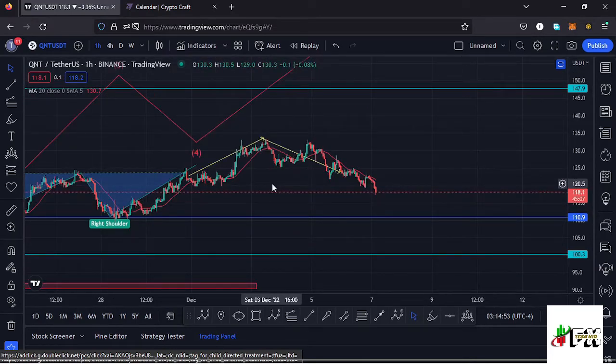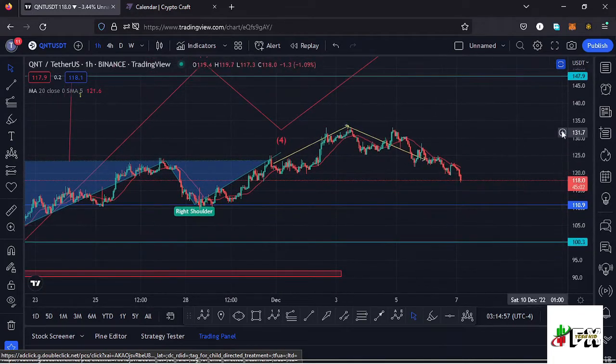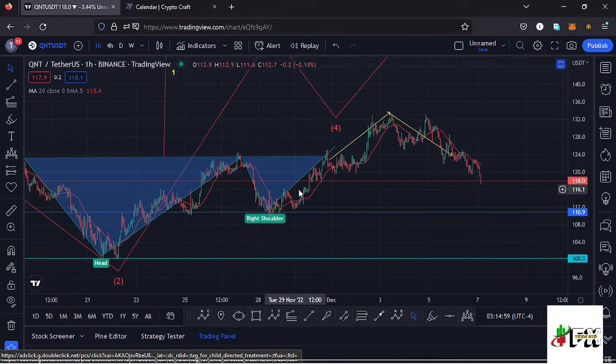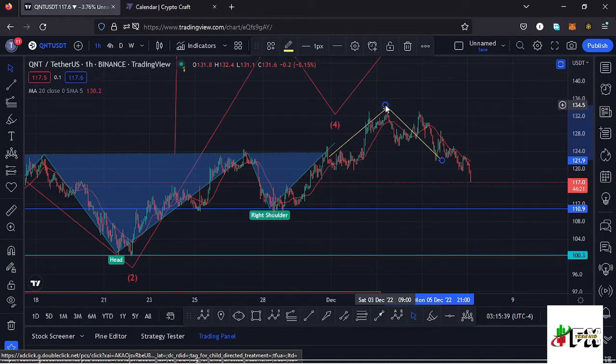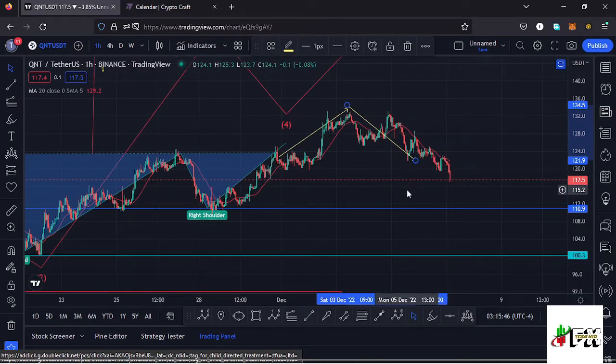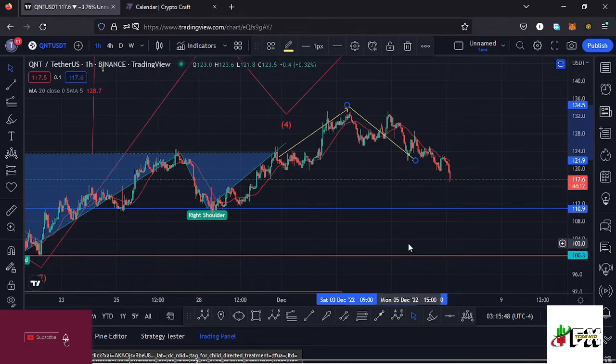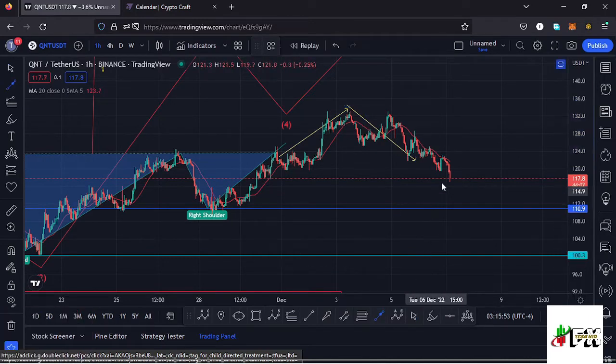But from what you are seeing here on the Quant chart, there are chances that we might continue pushing even lower, and there are chances that we might invalidate this inverse head and shoulders pattern in case we continue pushing lower. And in case Quant continues to push even lower and doesn't give us a breakout out of this inverse head and shoulders pattern, then my next target area will be at around the $110.9 mark, because that is my next key area of support. And once we get to that key area of support, we can either find support and then see a very nice bounce to the upper side.